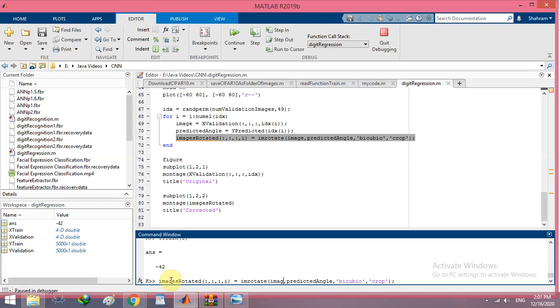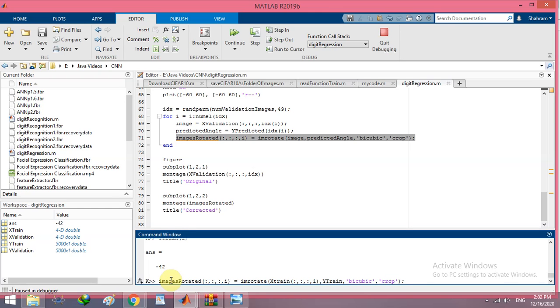The input is X train index 1, and the angle that I want to rotate is inside the Y train.